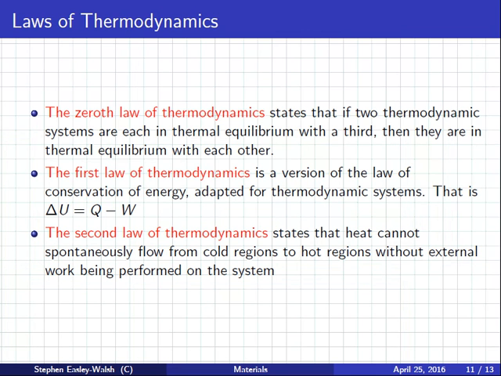Another example would be when cold air comes in from the north to somewhere hotter, like Ireland. I know Ireland's not hot, but it's hotter than the North Pole. So work is being done when the wind blows the air, which is cold, down to Ireland, which is hot, because it should flow the other way. So the wind is doing the work in this case. This probably means the wind doesn't blow as fast when it reaches Ireland, because it has done work to get the cold down from the north to Ireland.